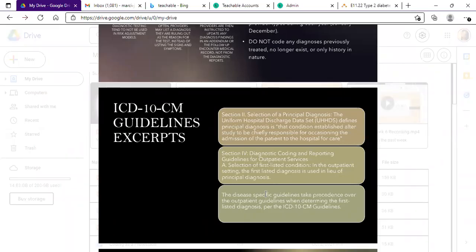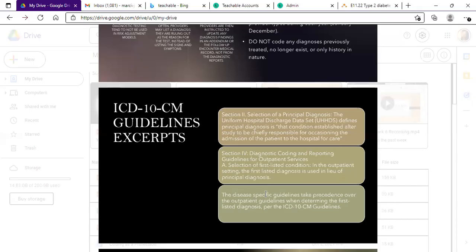So long as you know the rules and you're picking up all of this need-to-know information, you can go through all the guidelines once you pass the exam. As long as you know the general rules for the guidelines, what you need to follow and how to code it, then you're good for passing this exam. Do I know all the guidelines by heart? Absolutely not. Do I want to know all the guidelines by heart? Absolutely not. You know what I'm saying? I just want to know what I need to know.